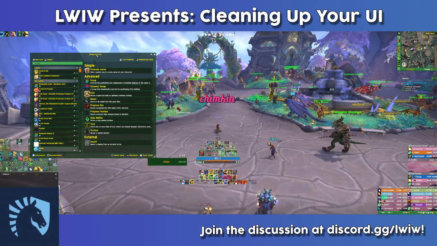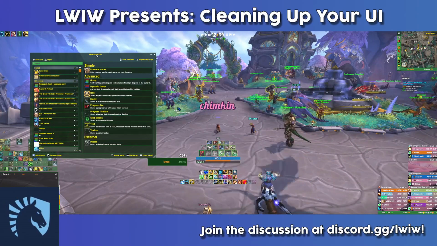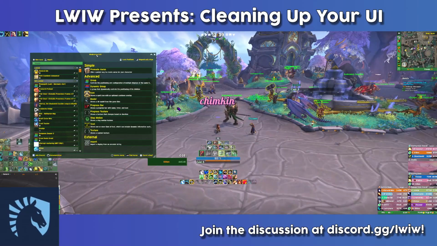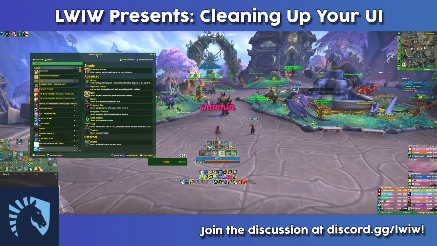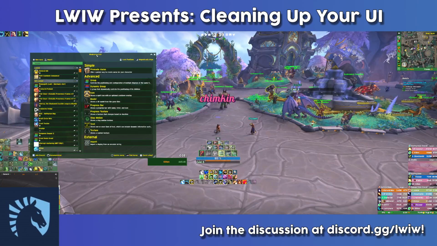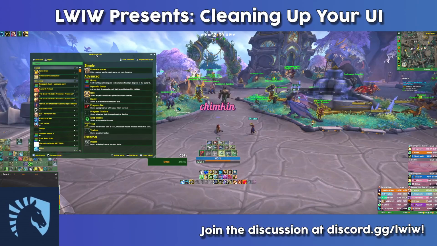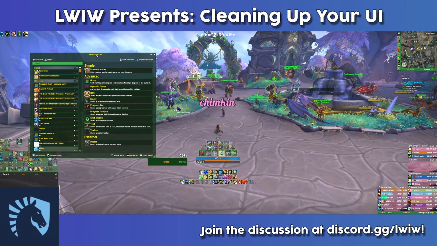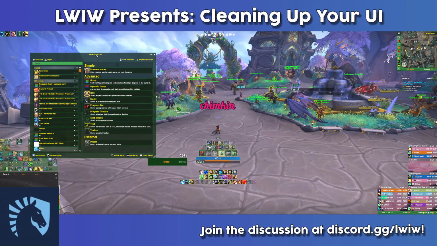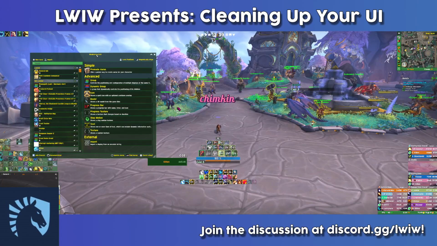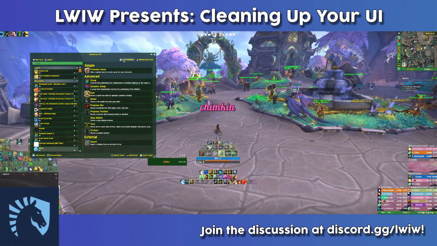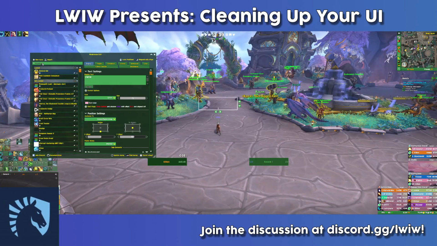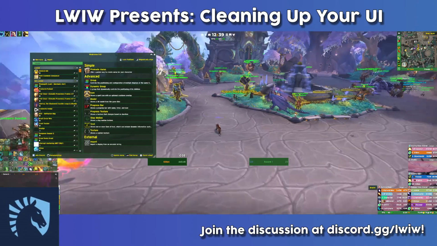I do want to disclaim that if you are making a WeakAura pack, you do want to have a pretty good understanding of your class and what's important, because if you don't, you're gonna very easily be able to miss something that you really want to know and be aware of. Whether that's, if you're a Resto Druid, not seeing the Soul of the Forest buff, or something like that, where if you aren't aware of what you need to see, it is going to be really hard to make one of these packs from scratch. If you have a better understanding of your class, though, and know what you need to be aware of, then making your own can be really helpful.